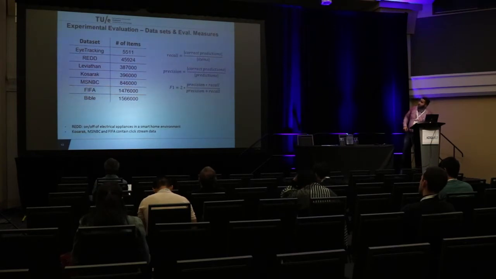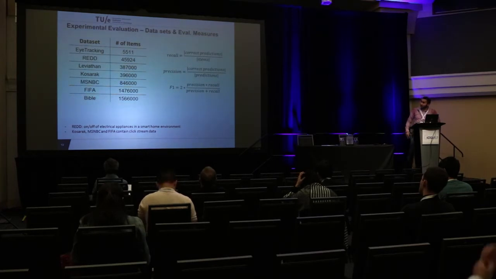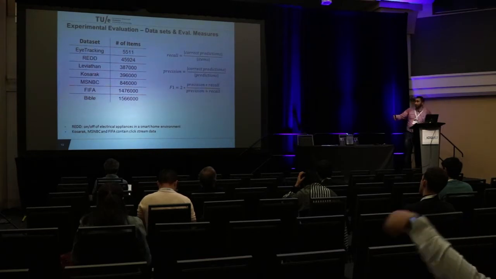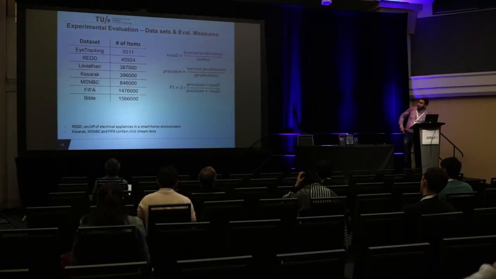And for evaluating the prediction quality, we have used recall to reflect the accuracy of the prediction, which is basically the number of correct predictions over the total number of items. And to punish using a higher number of rules, so K rules, we used precision, which divides the number of correct predictions over the total number of predictions. So that means using the 5th rule, for example, should be punished in the precision, and F1 is simply the harmonic mean of recall and precision.